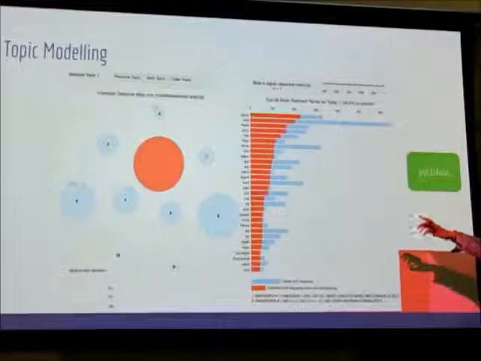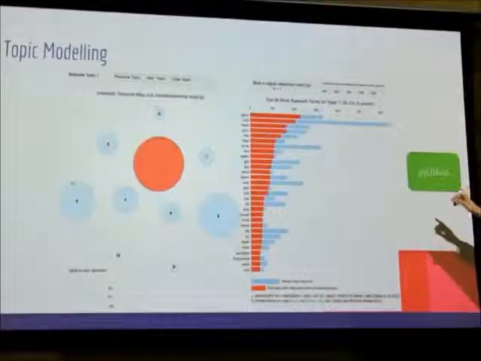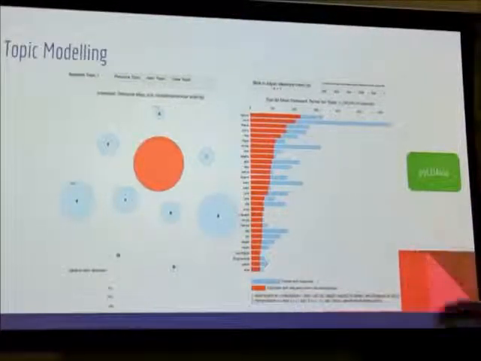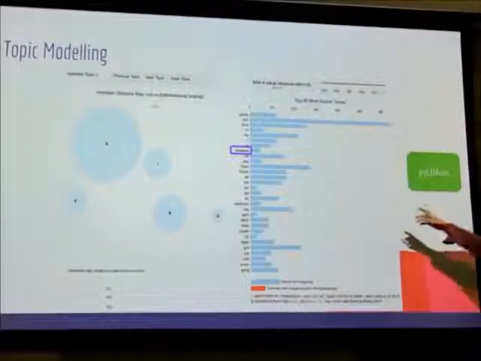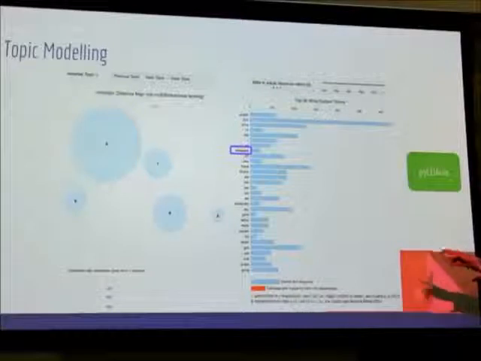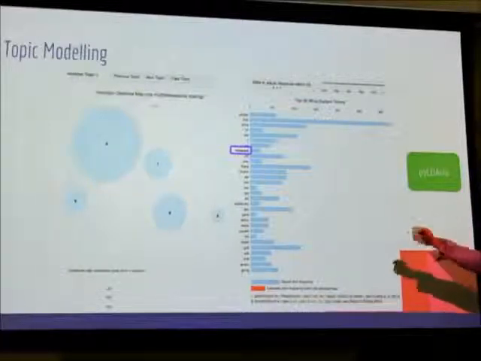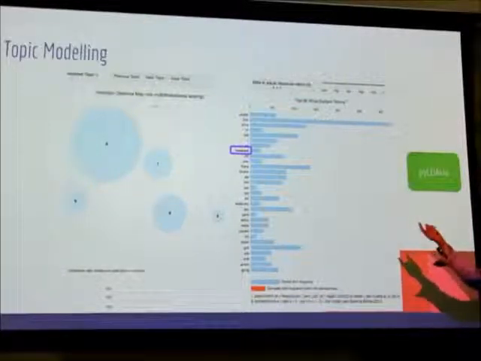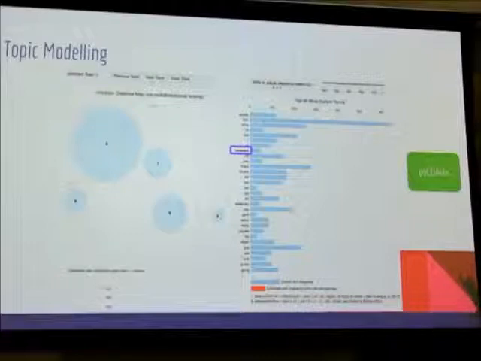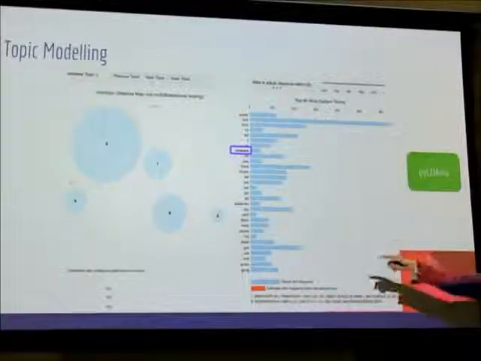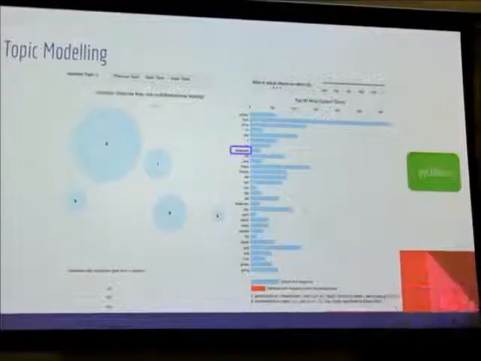As you can see, in topic 1, the most frequent words are family, love, thanks, sorry, something like that. If we want to see how important a word is to the topic, we can select the word. For example, here we select innocent, and we can see the circle for topic 5 become larger. It means innocent is most important in topic 5, but it's not that important in topic 2 or topic 3.